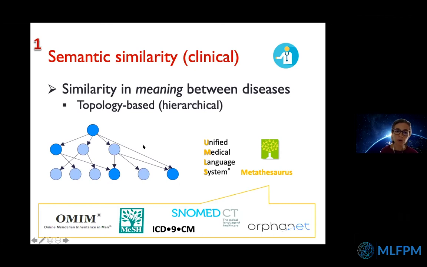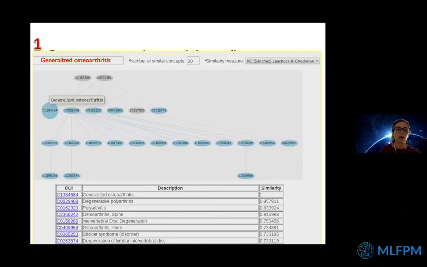So we can exploit this organization of the terminology to address the similarity of the diseases in a more semantically aware way. The idea is that if we are comparing, for instance, two diseases that belong to the cardiovascular system, although they are different diseases, we will assign them a higher similarity value than if we compare a cardiovascular disease with a neurological disease. And this is a representation of these concepts in the hierarchical structure provided by the UMLS.